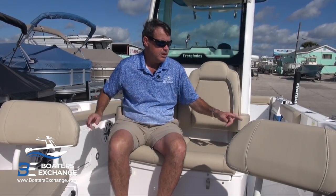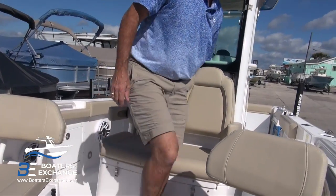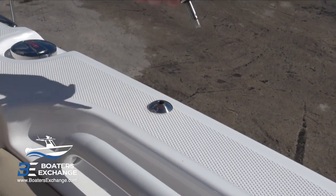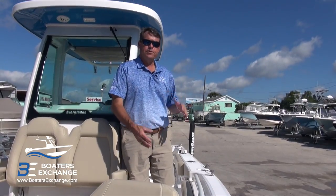Some would say that's a negative, but I've actually used the boat myself and it's not a problem. What Everglades did to compensate for the lack of deck storage — because of the foam-filled nature of the boat — is they've given you side storage lockers. Pretty creative on a 23-footer to have side storage lockers. We've also got fender holders, which are removable so when you're out fishing, you can remove these and have a nice flush fitting that won't snag fishing lines. They are, first and foremost, a fishing boat.